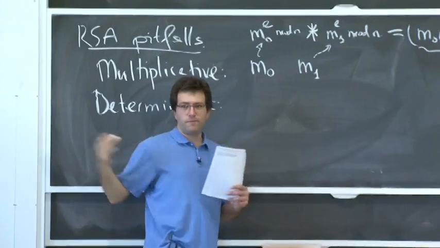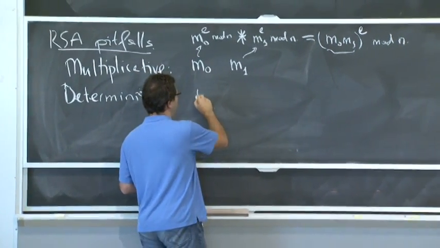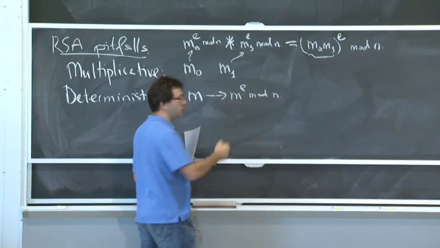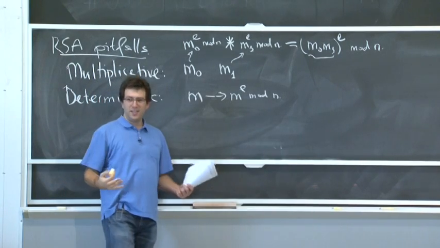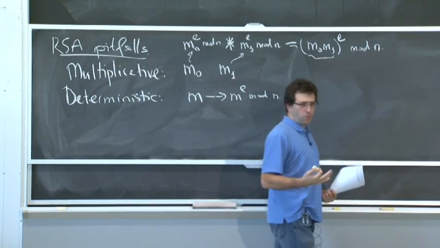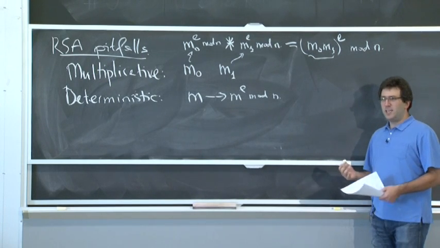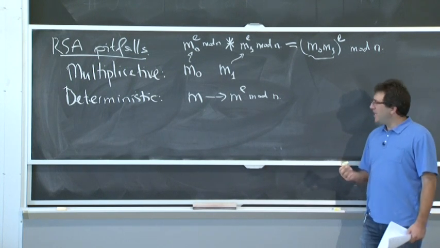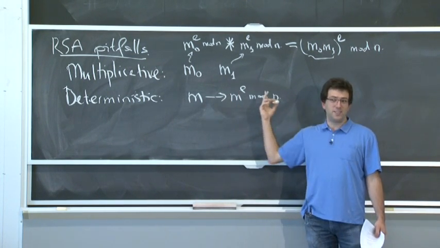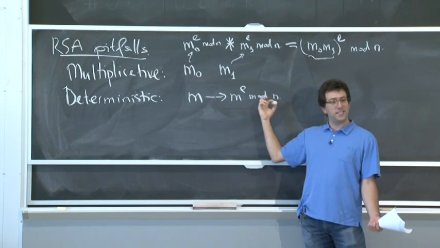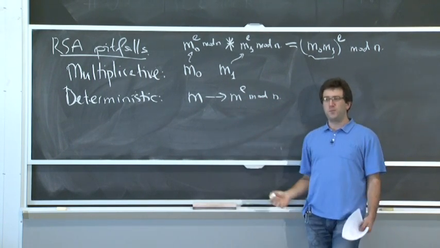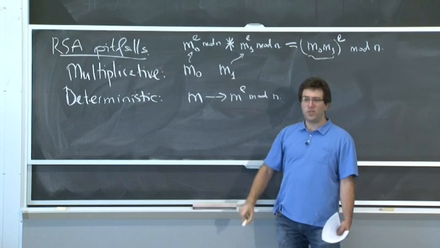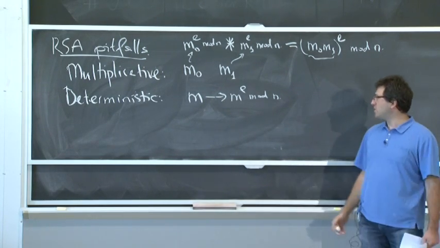So in this naive implementation that I described here, if you take a message m and you encrypt it, you're going to get m to the e mod n, which is a deterministic function of the message. So if you encrypt it again, you'll get exactly the same encryption. This is not surprising, but it might not be a desirable property, because if I see you send some message encrypted with RSA, and I want to know what it is, it might be hard for me to decrypt it, but I could try different things, and I can see, well, are you sending this message? I'll encrypt it and see if you get the same ciphertext. And if so, I'll know, oh yeah, that's what you encrypted. Because all I need to encrypt a message is the publicly known public key, which is n and the number e. So that's not so great.